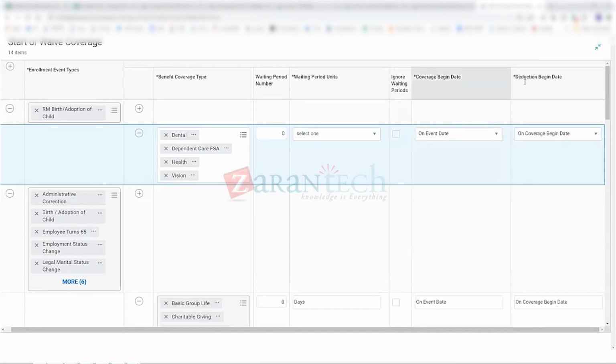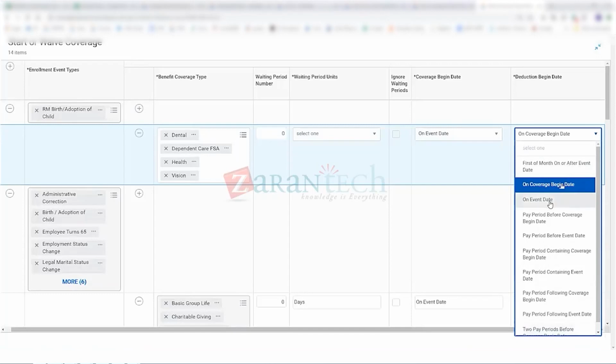And when do the deductions begin? This is the money that gets taken out of your paycheck, the employee. And so the deductions begin on coverage begin date. And for when someone gets hired at a company, in that case, the deduction will not begin on the event date, right?